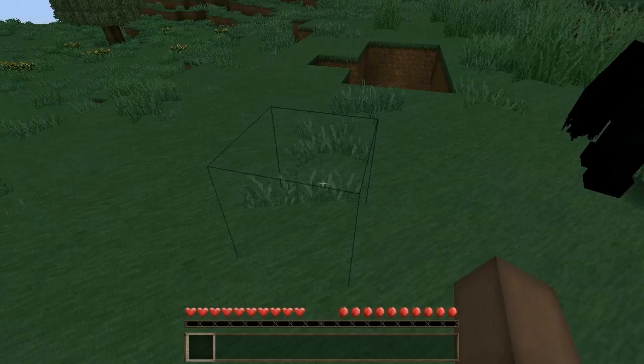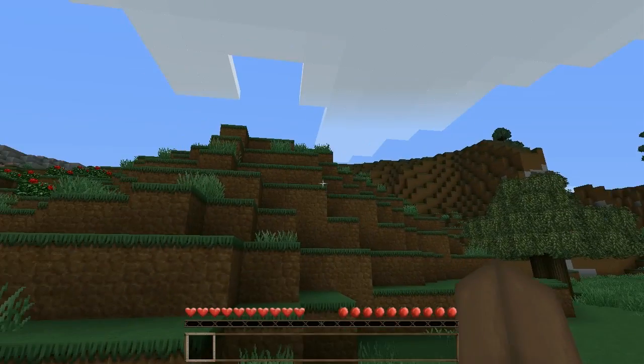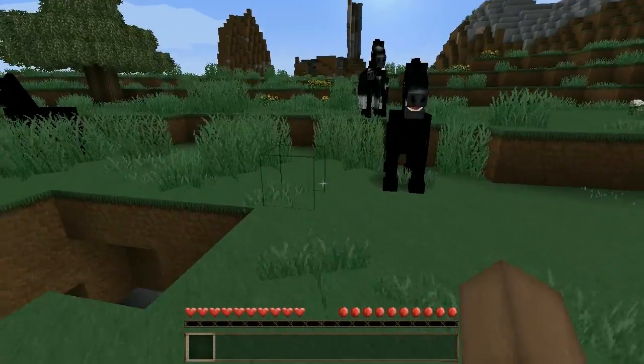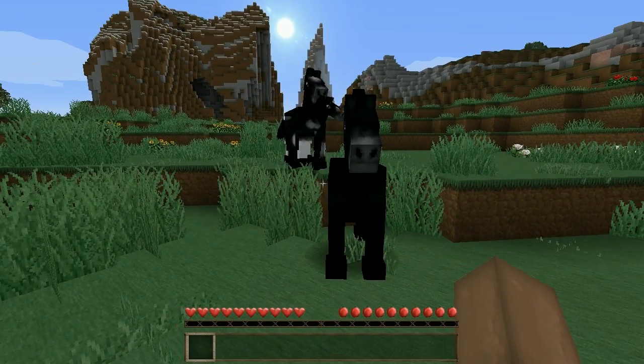Now, we should have a chest. Or did we forget to turn on the chest? I thought we did. I might have forgot. Maybe I turned it off when we started. They are not happy to see us. I'm happy to see them.